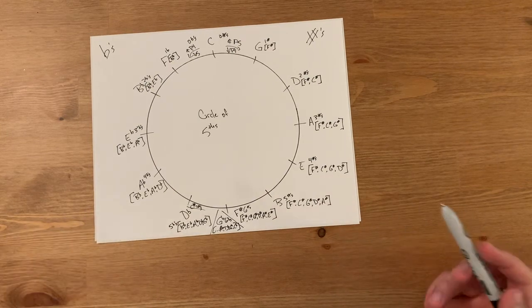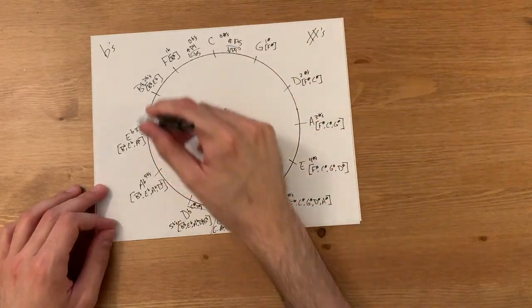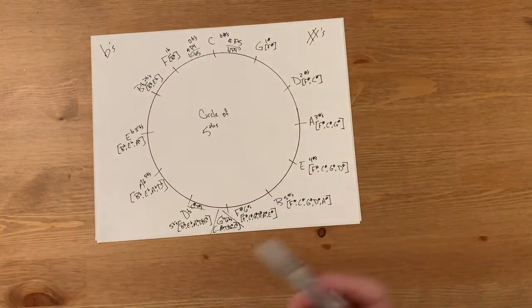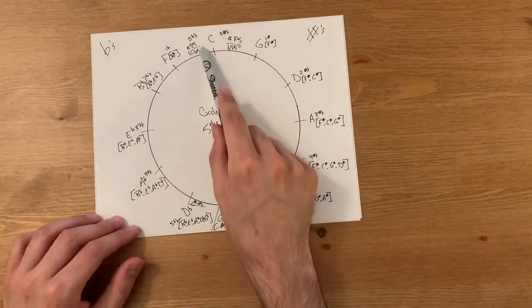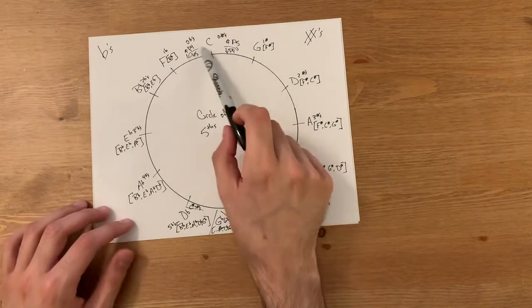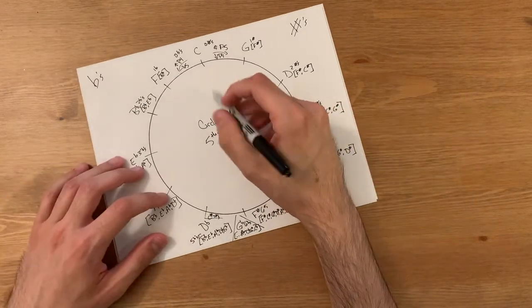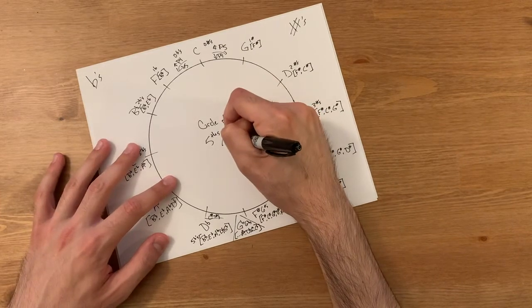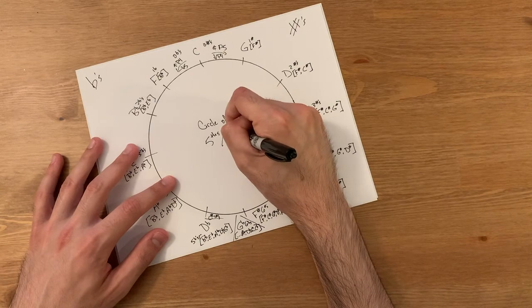All right, so now we have a circle, and if you go around, you end up with a complete cycle of fifths, and they're all perfect fifths. Or you can go the other way, and if you're ascending, getting higher, it'll be fourths. Or you could have downward fifths or upwards fourths. Fifths and fourths are the same thing, just flipped over. So you might even hear this referred to as the circle of fourths.